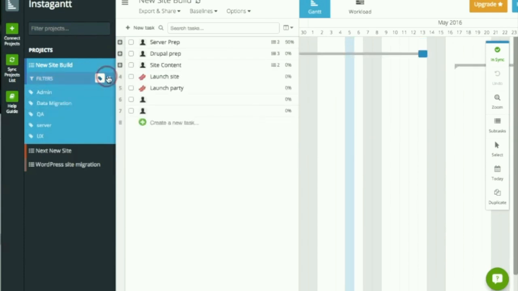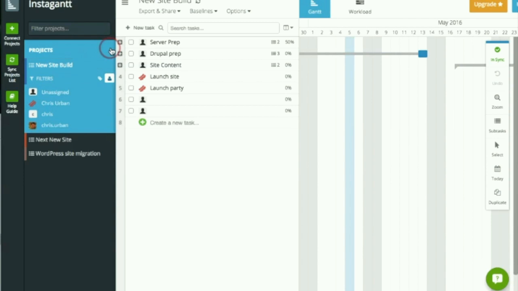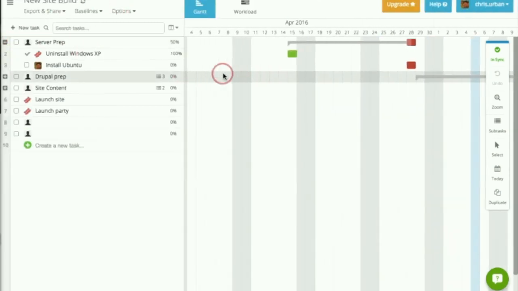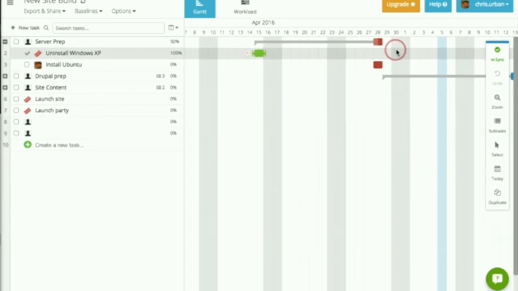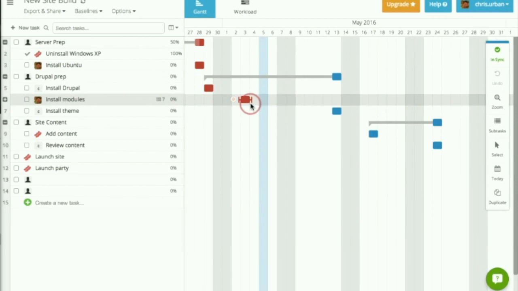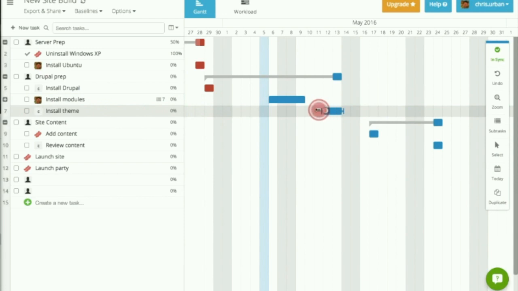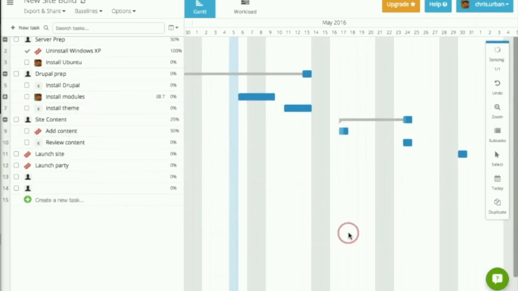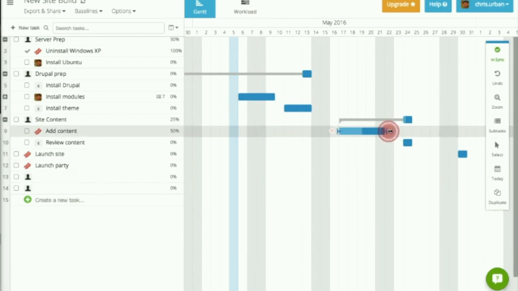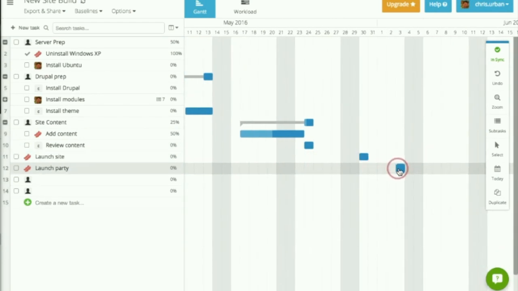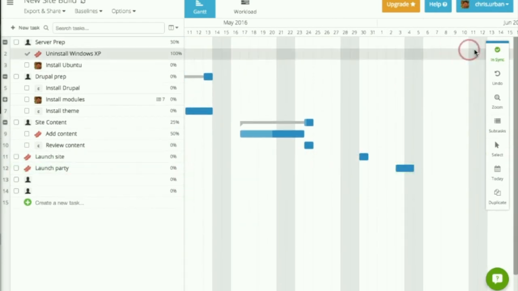You can collapse and expand. There's a little filter by user or by task, and then you can expand out the subtasks. So you see there's no date assigned, or it only had a start date, so now I can go in and say, you know, this task is going to take X long. It's color-coded because today's date is in blue, and once we're past it, it's in red. If it's completed, then it turns green. You can mark it to say, I'm 50% complete, I still have work to do, I'm going to assign it the next week's worth of work. You can see how it does a nice little color coding so you can get a visual indicator of its progress.